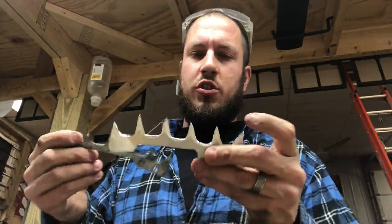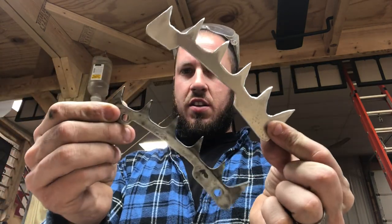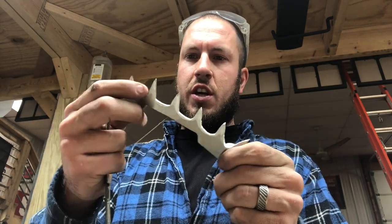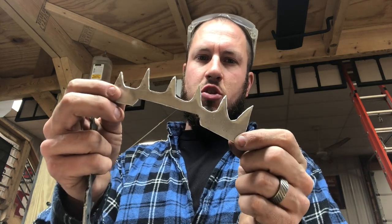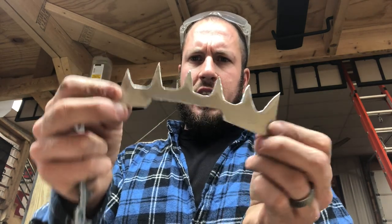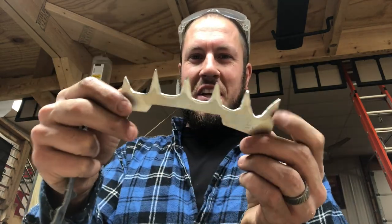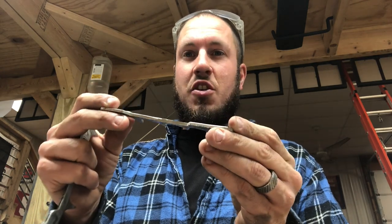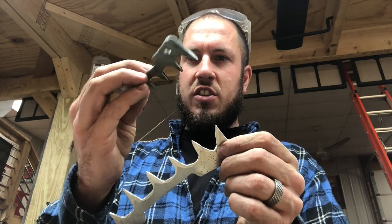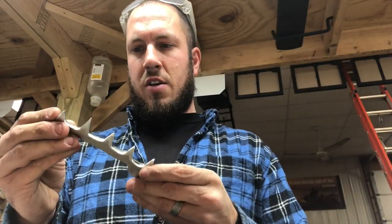Last thing I need to do is drill some holes in here for the mounting bracket. Otherwise it doesn't look too shabby — it looks exactly like the other one. Doing it with the Dremel cutoff wheel does pretty darn good. I dressed it up on the bench grinder a little bit. It could probably use a little bit more filing, but it kind of looks like a hacked up art project. They're dogs on a chainsaw, so it's really not that big of a deal. It's pretty darn stout — this aluminum held up just fine. So I'm about to drill the holes in it and then we'll mount it up on the saw.